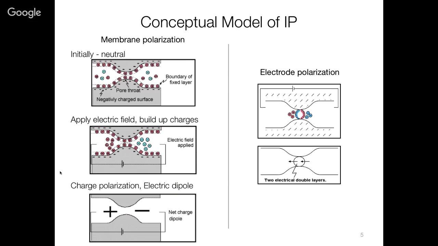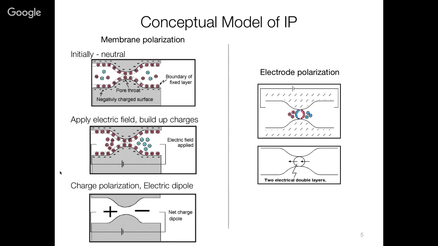So here's the conceptual idea about how you can think about chargeability. I find it really useful because it makes everything kind of fall into place. Suppose we're now talking at a pore throat level, so we're talking microns here, and we've got a fluid sitting out here. The rock has a little fluid pathway between one pore and the next pore, and initially everything is electrically neutral.